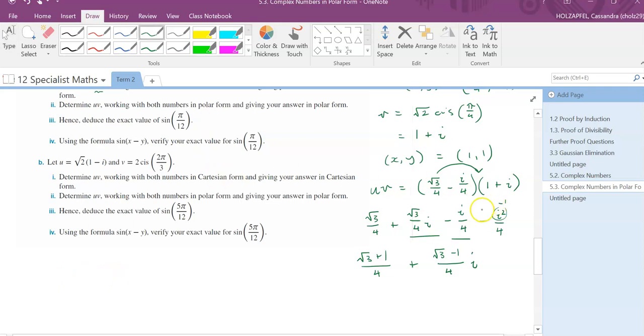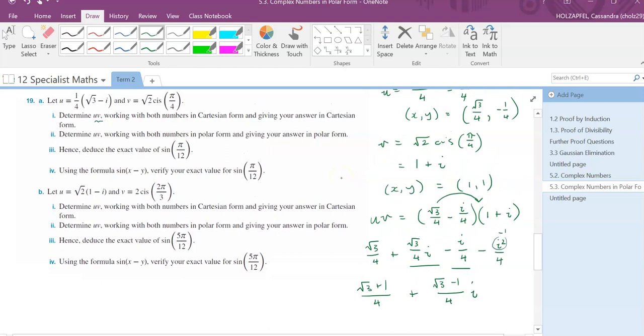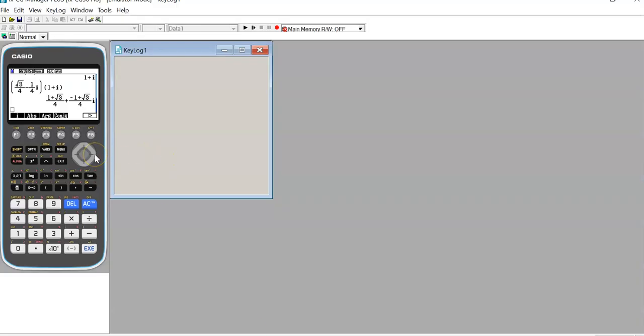So for this one, we're going to have to convert that first equation into polar form because it's not currently in polar form. So again, we can just do this using our graphics calculator. So let's go back into our calculator. Now this time we want to have them both in polar form. So let's change that into complex polar form. So if we go shift, setup, and then we scroll down, and we're going to change this to polar form for the complex mode.